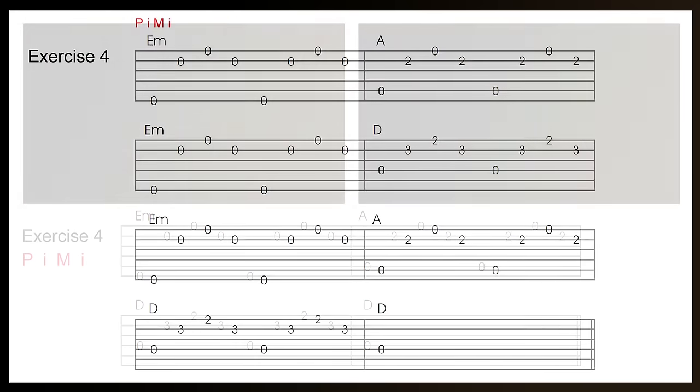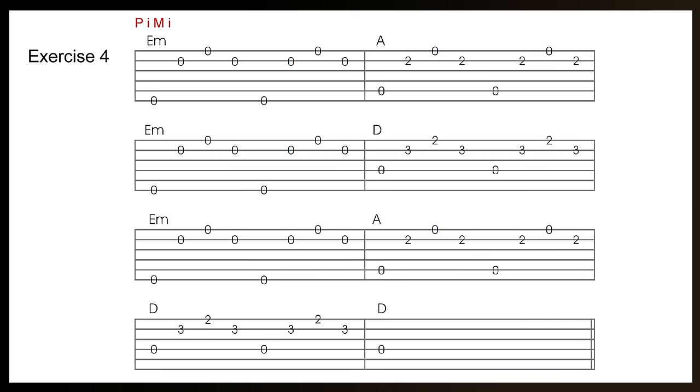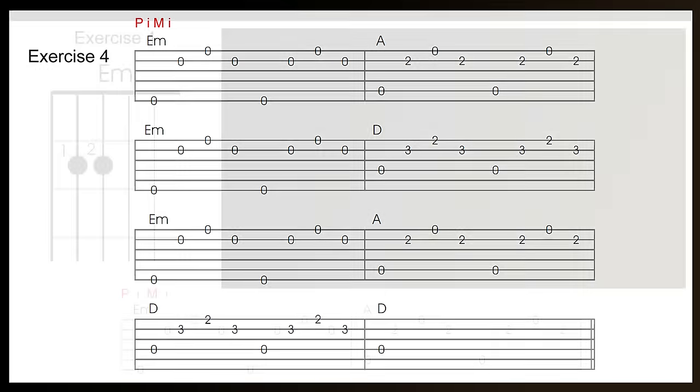As you've already become aware, in the exercises in this video, I'm playing with a metronome. However, it's a good idea for you to try practicing with a metronome, because you'll find it really beneficial in the future.